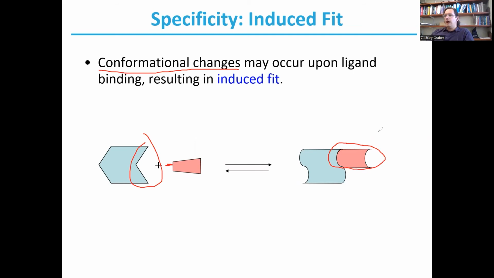It can allow for higher affinity as we kind of adjust to make sure that interaction is as good as possible. It can also give us a little bit more flexibility, right? You can maybe adapt to different ligands if you need to bind to multiple different ligands. It also can allow us to change the strength of our interaction, right? So this helps with regulation. You might be able to tell a protein, oh, no, it's time to stop binding to this ligand, so I'm going to change my shape in order to release that ligand. Generally, conformational changes are very important for our ligand binding interactions.